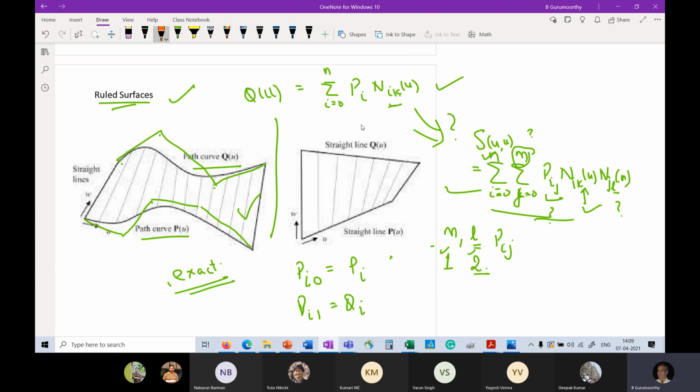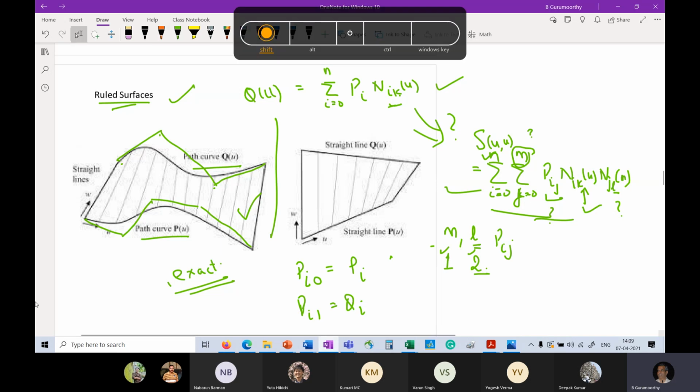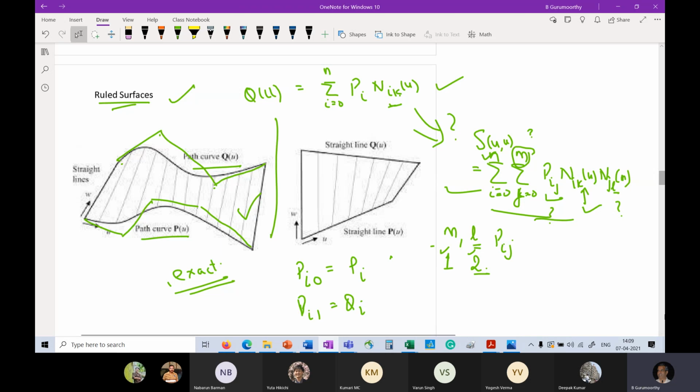And the ruled surface is defined as the locus of straight lines that join points on the two curves for corresponding values of u. So u equals 0 on one curve is joined to u equals 0 on the other curve, and so it goes till u equals 1 at the end of the curve. So you have two examples. And then I just quickly illustrated how you can write down the representation of the surface given the input that the user has given, namely these two curves, right? P(u) and Q(u) are given, and based on that, we can write down the expression for the surface, right?